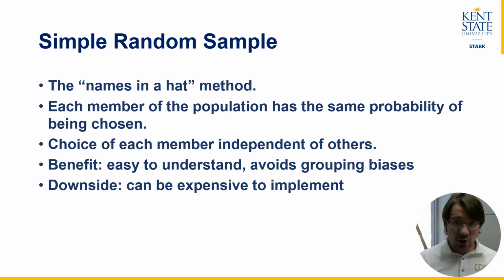The benefit of this approach is that it is easy to understand and avoids biases that can be introduced if we intentionally group observations. However, in some cases, this can be really expensive to implement. For example, suppose I'm visiting houses in my township to administer a survey. If I use a simple random sample, I may end up driving around quite a bit of the township and back and forth across it if I didn't select the addresses first and arrange them in a reasonable driving route.